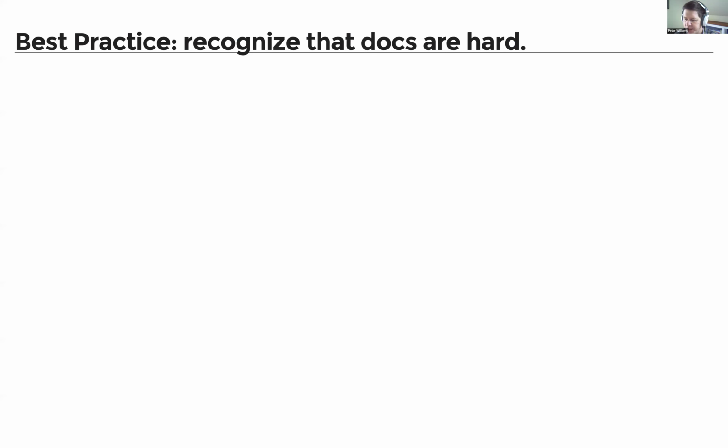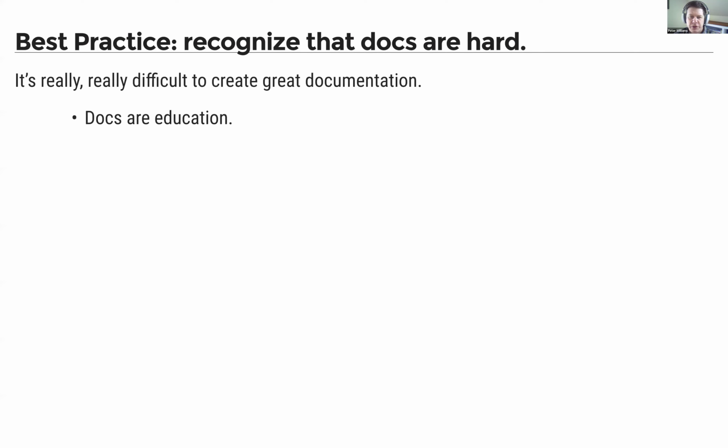So, to start with situating the task of writing documentation for scientific software, my first recommendation: recognize that this is a difficult task. Documentation is really hard to create. It is fundamentally education, which I would say is a major unsolved problem of human civilization, getting information from one person's head into another. Not only that, when we're talking about documentation, we're implying some sort of tangible artifact, a website, printed material. So there's design questions of how we structure the information that we're trying to convey.